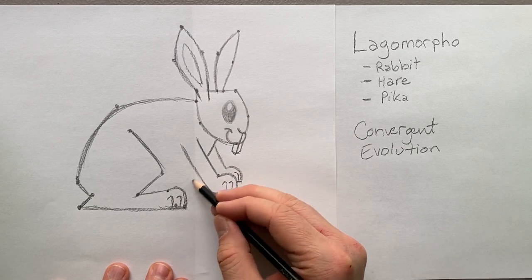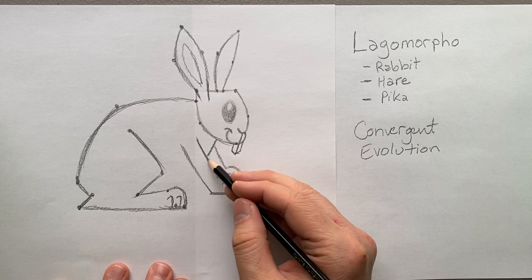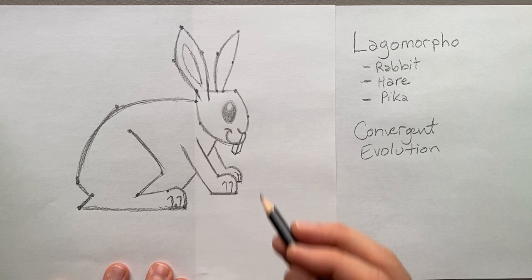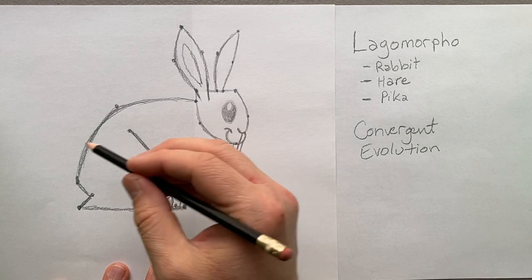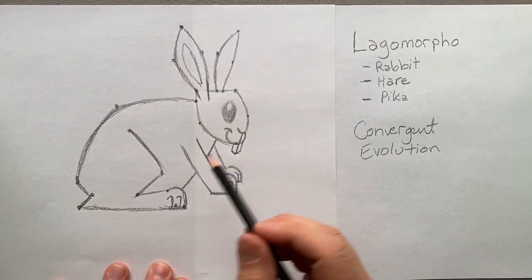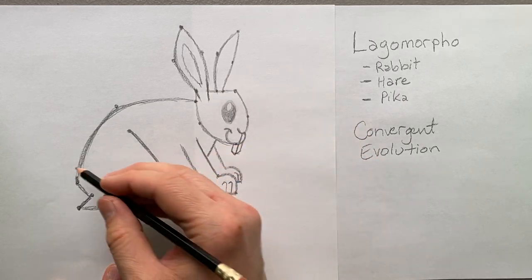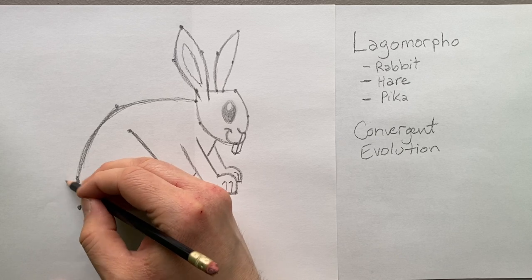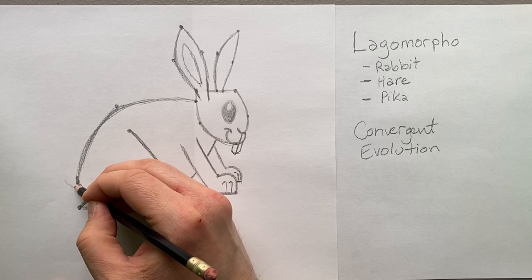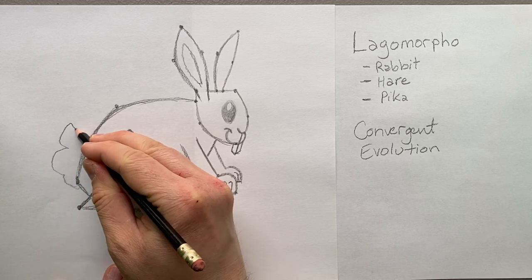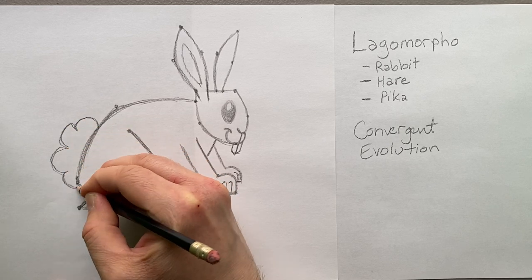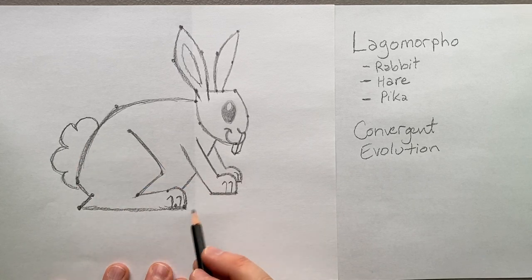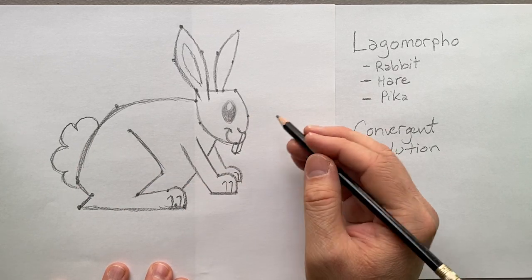Now I'll just add the stomach here, which is essentially continuing from this line, but it's covered up by the forelimb. So just draw a line around the back of the forelimb to the top of the toe and seam that together nicely. Finally, I'm going to put on one of the most distinguishing characteristics other than the ears. Of course, this animal is called the cottontail. So when you think of a cottontail, think of something puffy, fluffy. I like to think of a cloud too. You can't really get this wrong. I'm just adding a couple little sweeping curves of like a cloud or the top of a tree. There I go—I got my nice puffy tail.